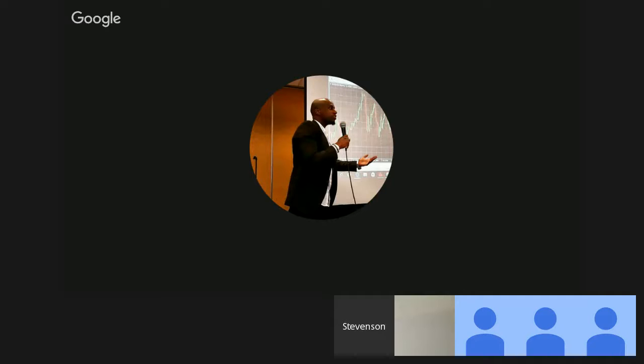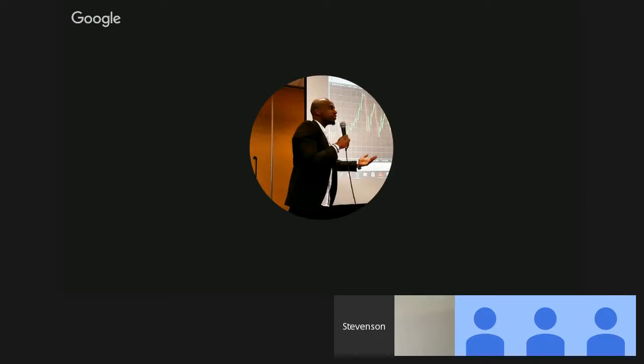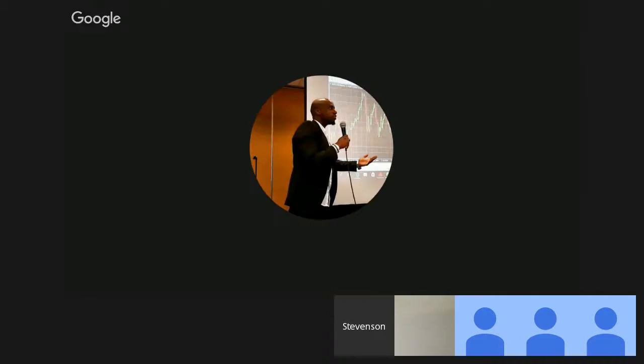One of my rules is when trading, whatever time frame, you have to give it at least 3 candlesticks before you can really make your decision. So like right here, this is a small double bottom. So how do I know it's a double bottom? By the time I get in my entry here, I have to wait at least 3 before I can really see some profits. So I get in around here, 1, 2, 3, wait it out, and now I'm getting the real story. So if you got in here for a sell, this is a monthly candlestick.